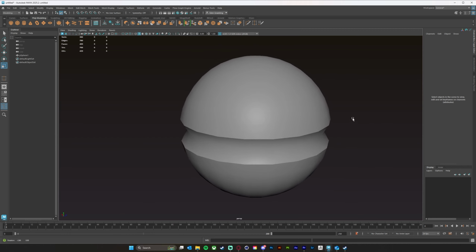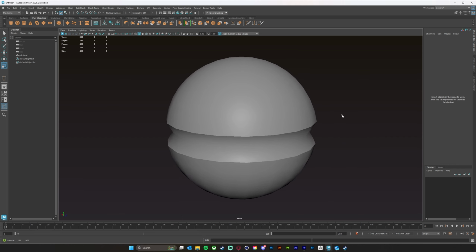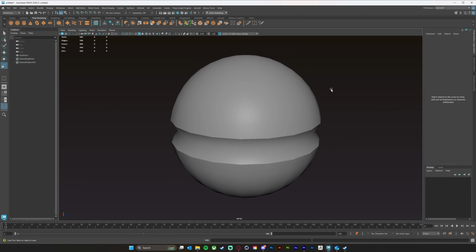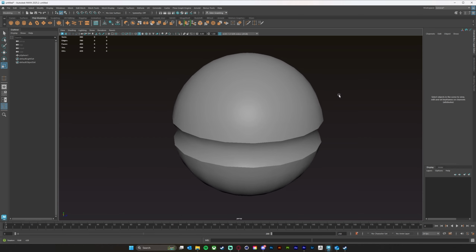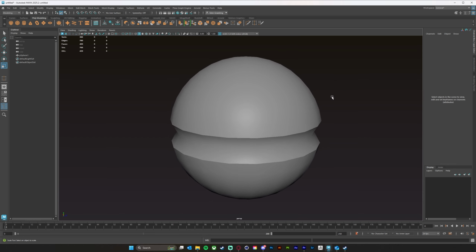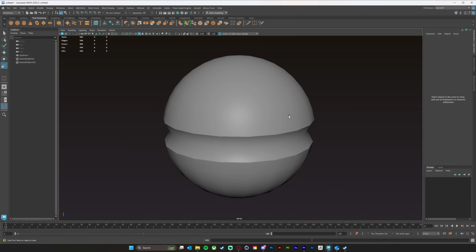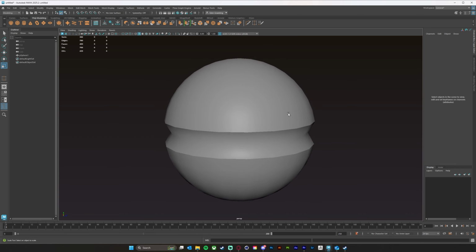So manipulating and editing your normals is a very common way to change the look of your model, especially if you're modeling something that's considered to be low poly or having a low amount of polygons. You can manipulate your normals along certain edges to make them look like they have more detail than they do without actually having an image texture or image map on your model.